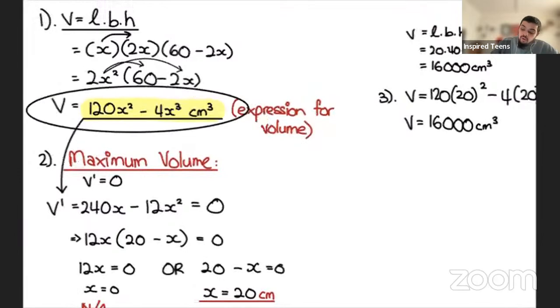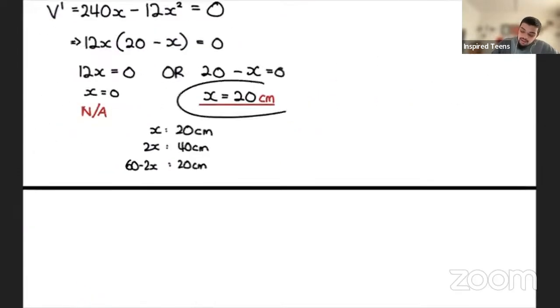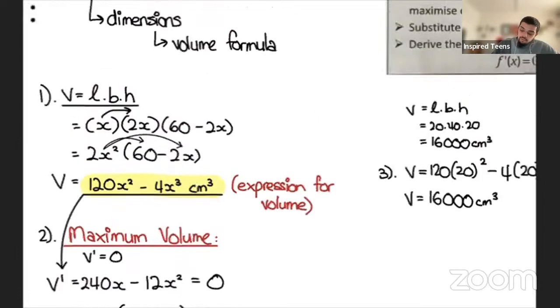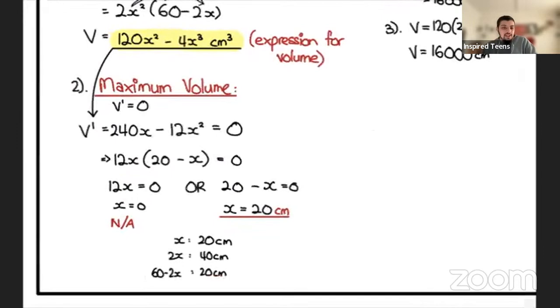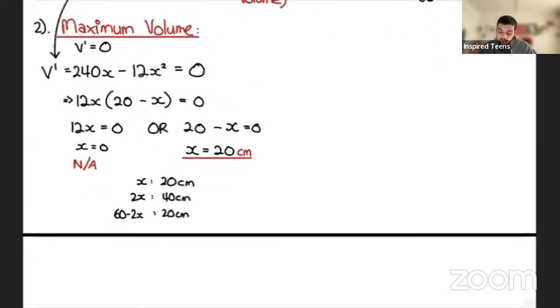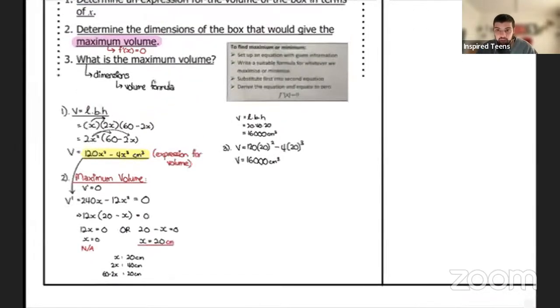So if you have an x value, a dimension that's going to give maximum volume, you can sub it into this equation. Okay, and why do we derive? Because we want maximum volume. That's our first step to solve for maximum volume, or get the dimensions that give maximum volume, by deriving it and equating it to 0. But once we solve for that dimension, we then substitute that back into the original calculation that calculates volume for us. If you substitute it into here, by the way, you're going to get 0. Okay. So yes, I hope that makes sense.